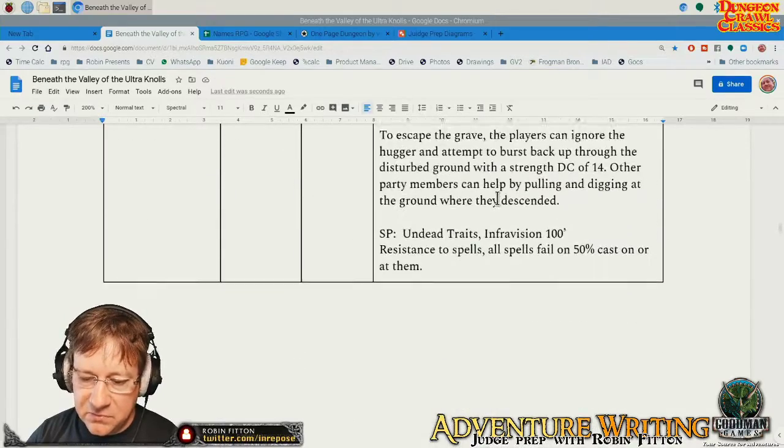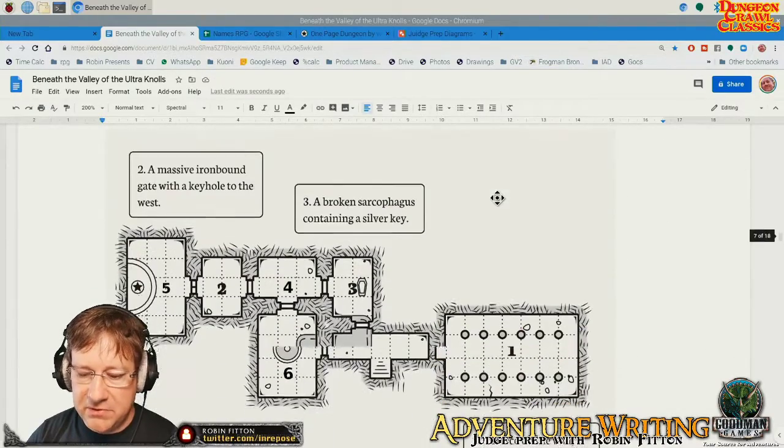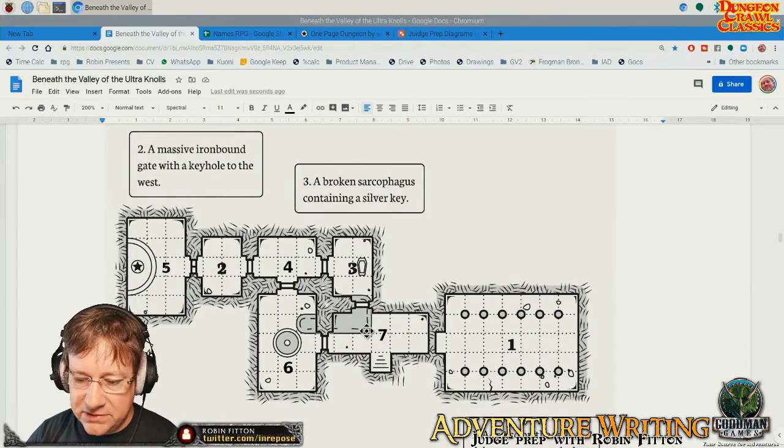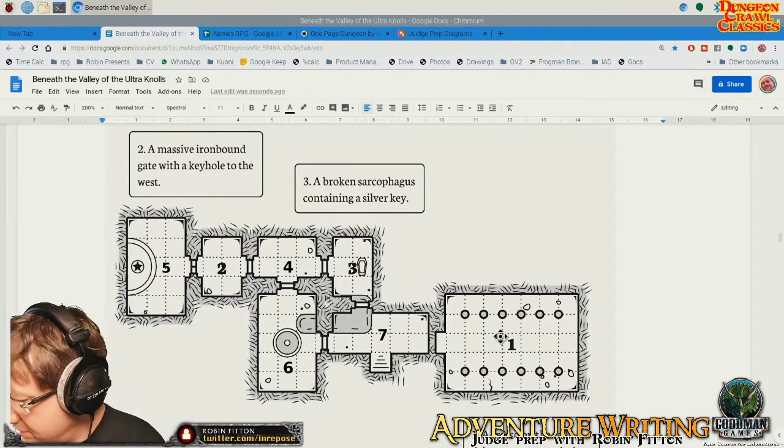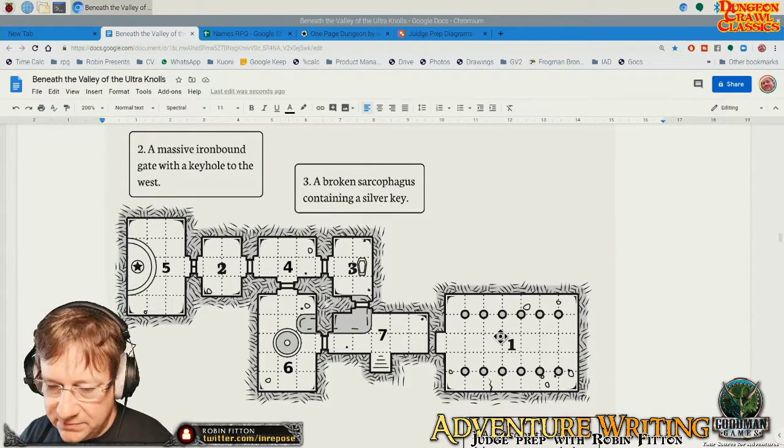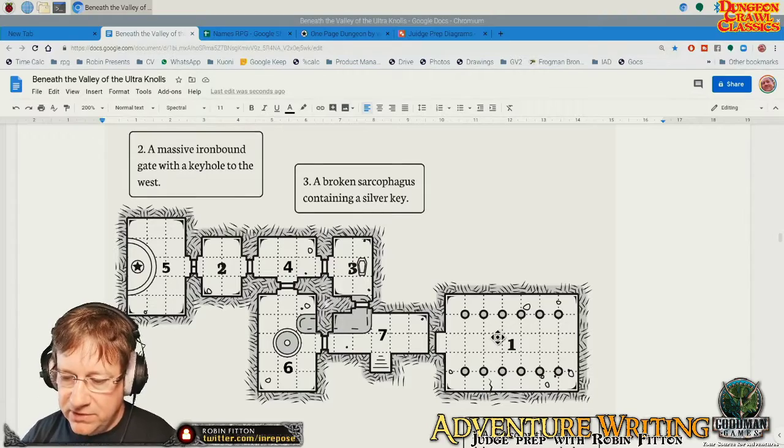There's the huggers again. We'll go back to the chambers in the barrow mound that I was working on. So I've detailed number 7. I've said in number 1 now that there is that drawing of the obelisk in the distance. And what I've decided to do, which I'm going to have to scan at a later date, is draw in this room 1.